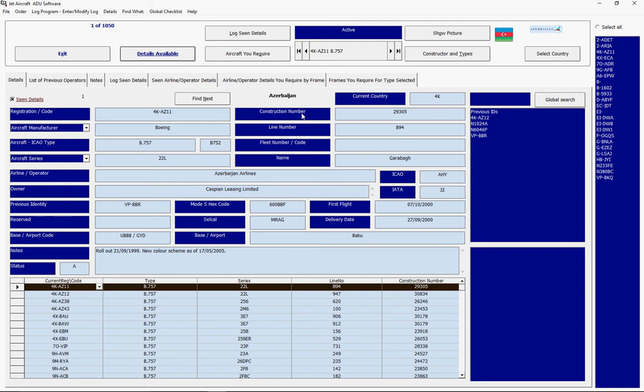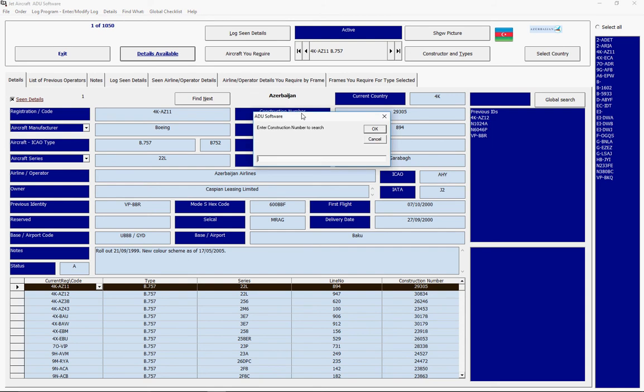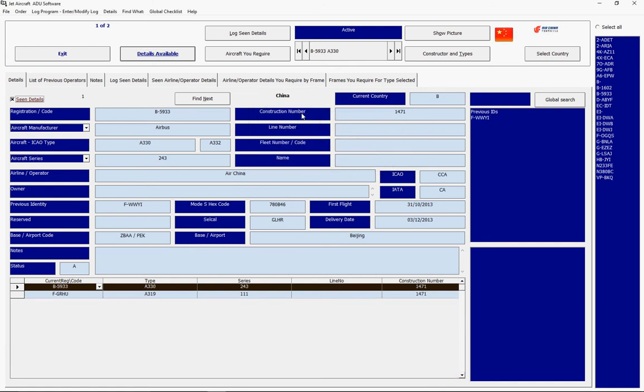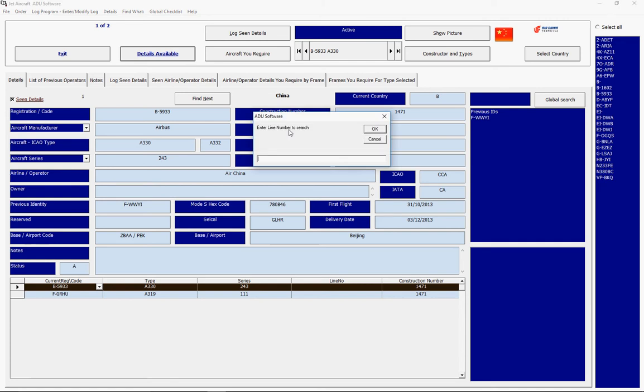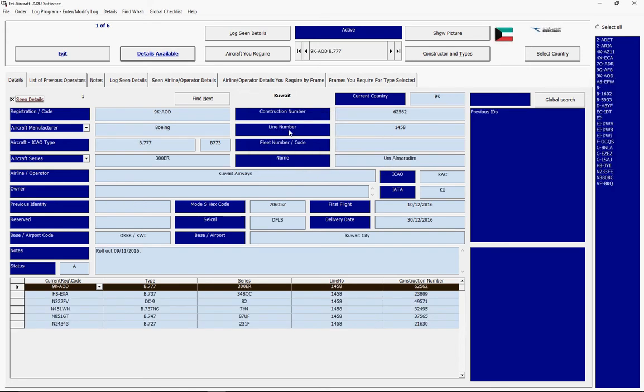Other functions are construction number, an example 1471 will bring into play 2 aeroplanes with this construction number. Line number 1458 as an example brings into play 6 aircraft.